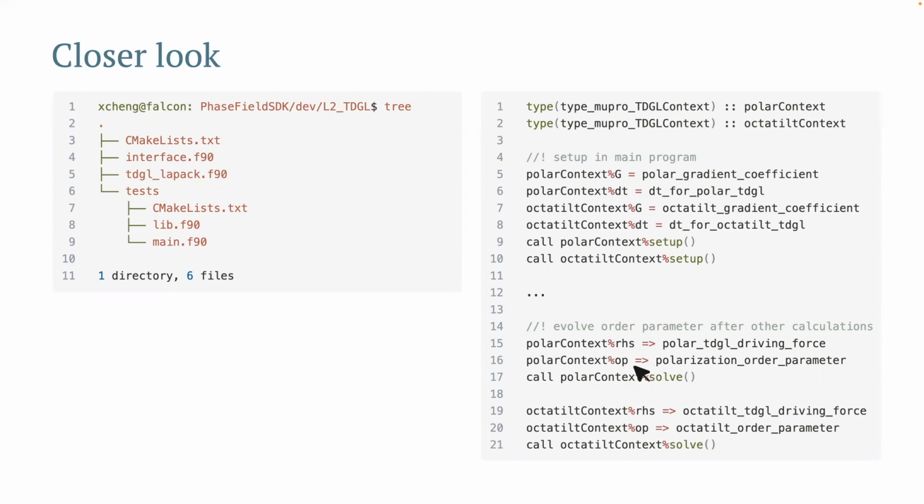And you tell it what the order parameter is that we want to evolve in the solver, and then you call solve.